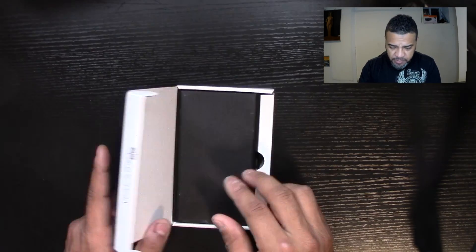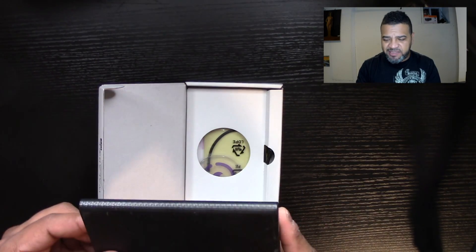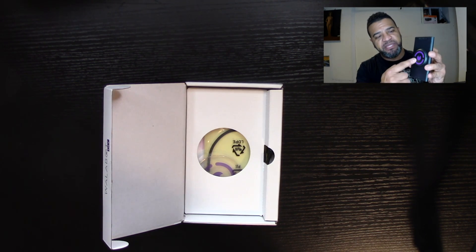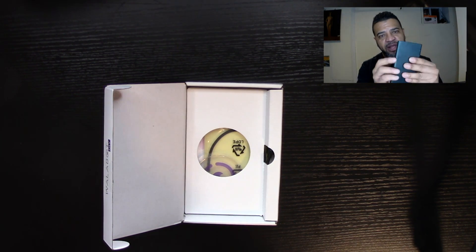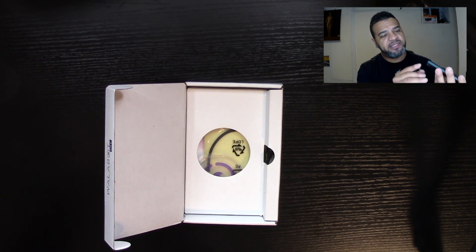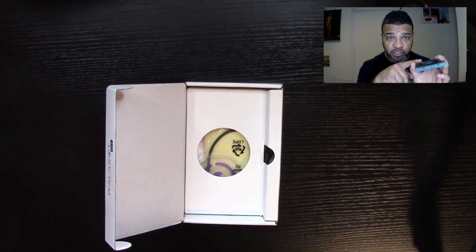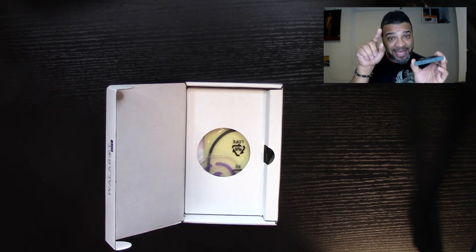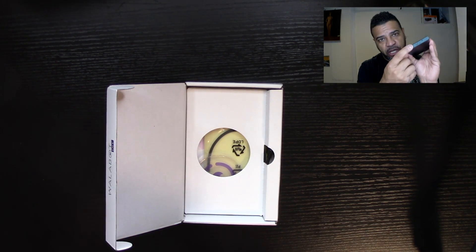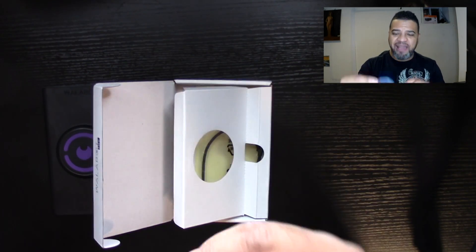Let's do a quick unboxing. The box is already open. Here's the unit — it does not have any sort of battery. It's just this piece here, which goes to the side of the phone and acts as the scanner — this is what you put on the wall. Here is the connector to plug into your phone, and all the wires you need are included in the box, even a USB-C wire.